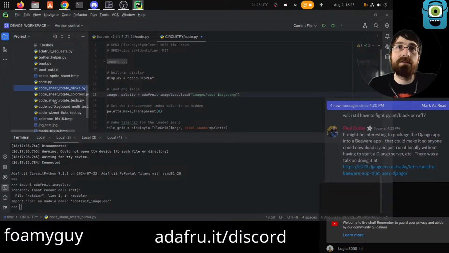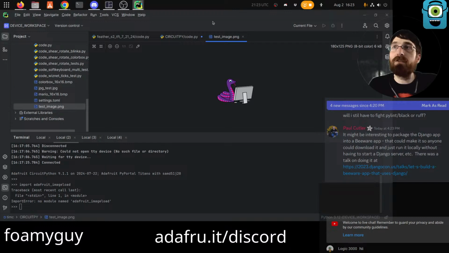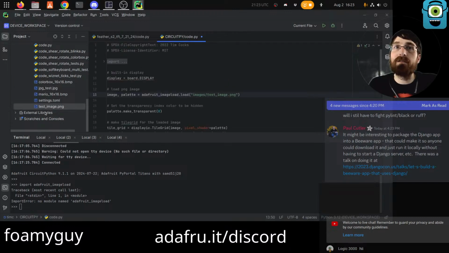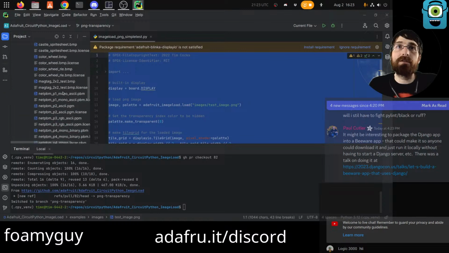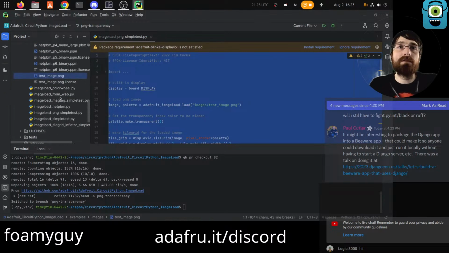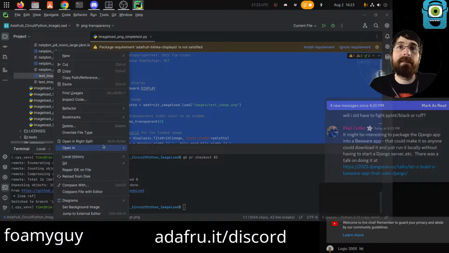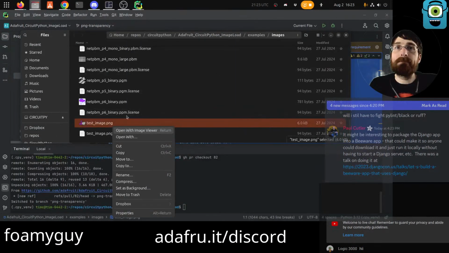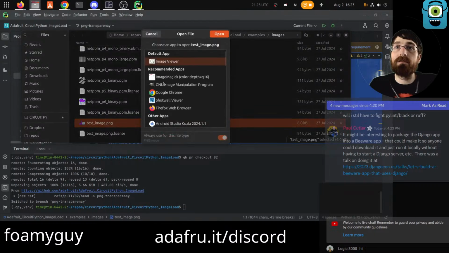Did that paste? Oh, test image, yeah. Okay. Actually, there might be. What is that? Let's look at that closer. Let's look at that in GIMP. It might be, actually. I already have transparency in it.